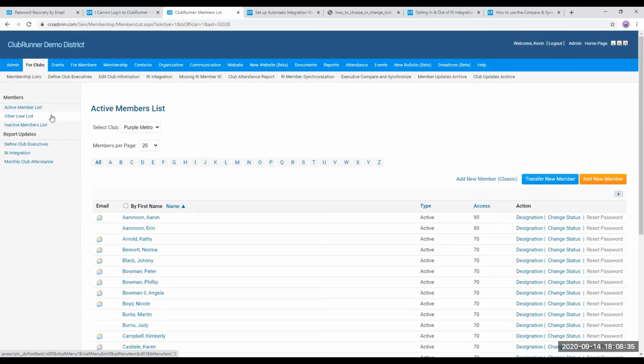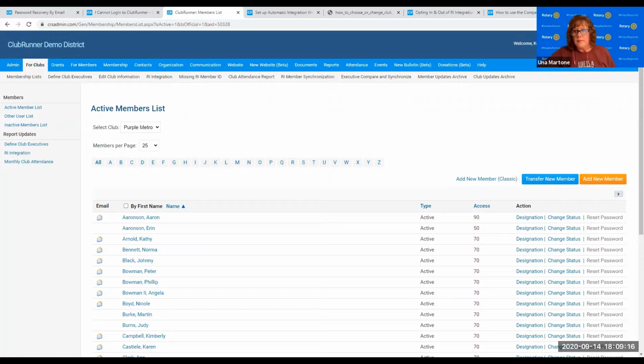Good question. So if they still have access to the email address they have on file, they can still use that. If they don't have access to the email address that's set up in Club Runner, what we would recommend doing is contacting either another club executive or someone from the district who'll be able to go in and update the email address first, and then you can reset the password. So it is very important that that email address is up to date, and you can access it in order to change the password.